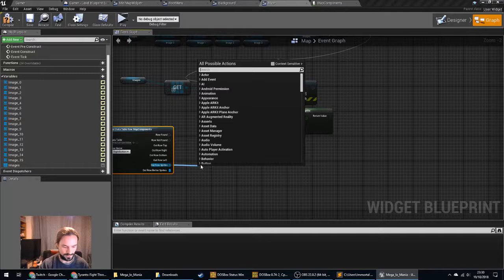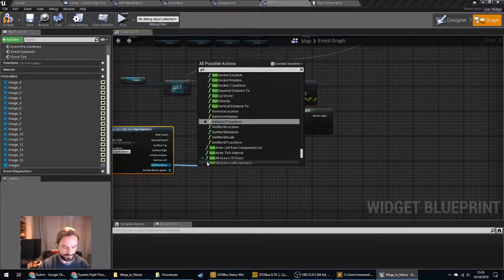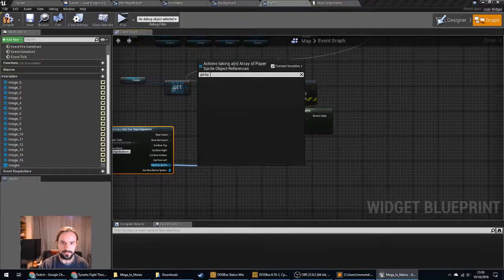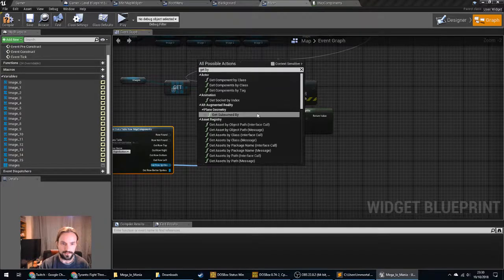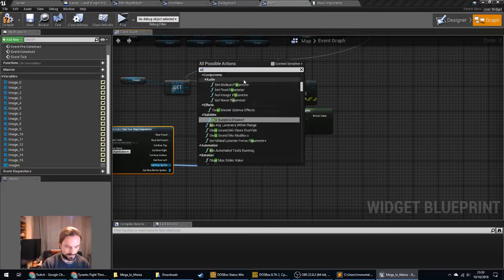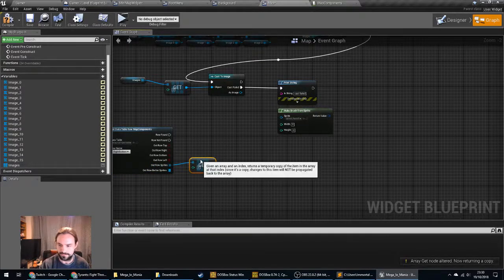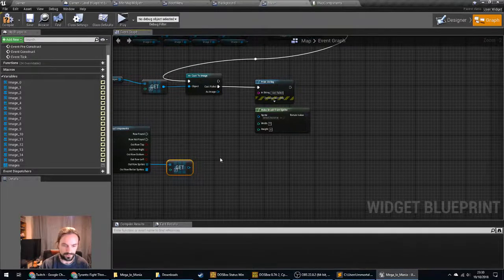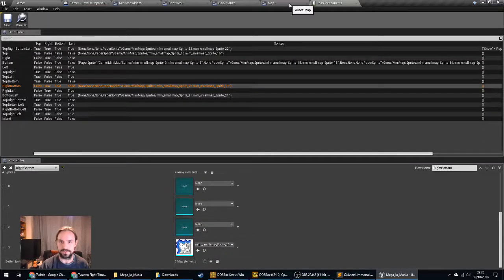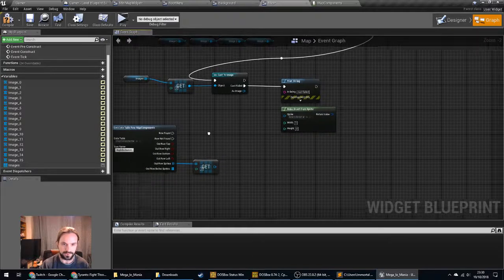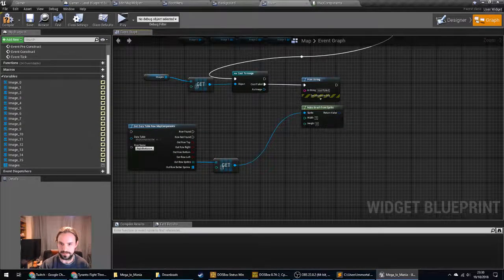We want to get by array get a reference, no, copy, whatever. So we're getting ID 0, which is not correct. We want ID or index 3, so we'll just change that to 3. That gives us the sprite, which we then set over there.